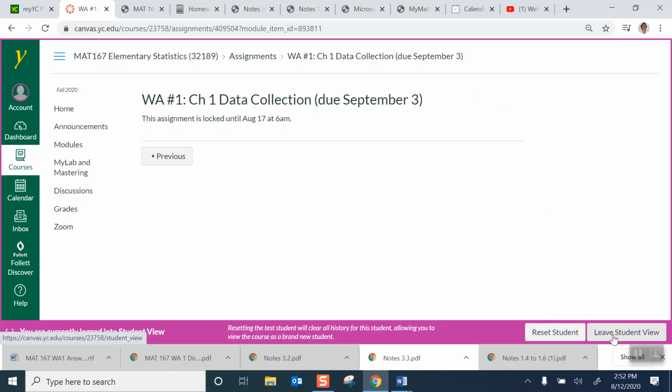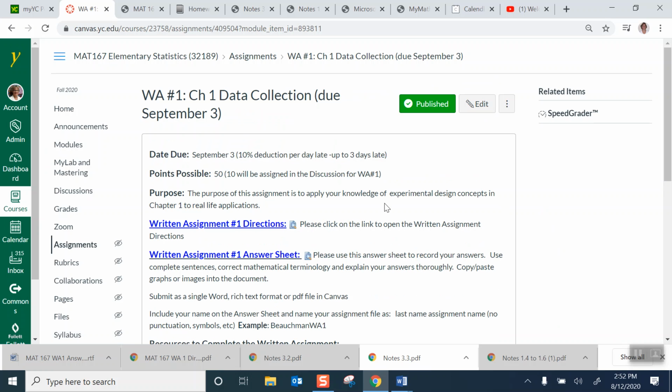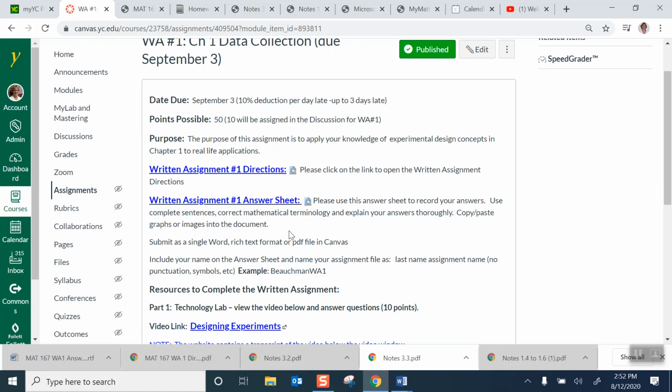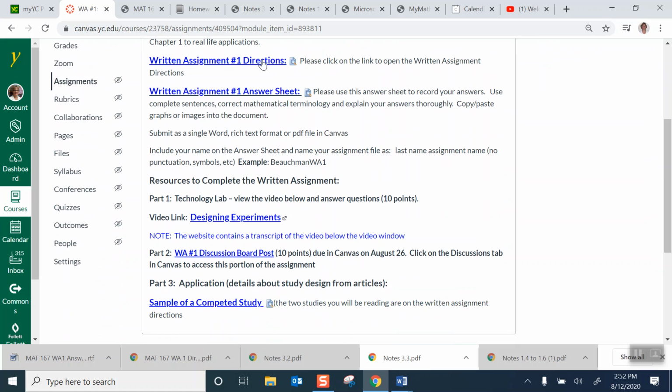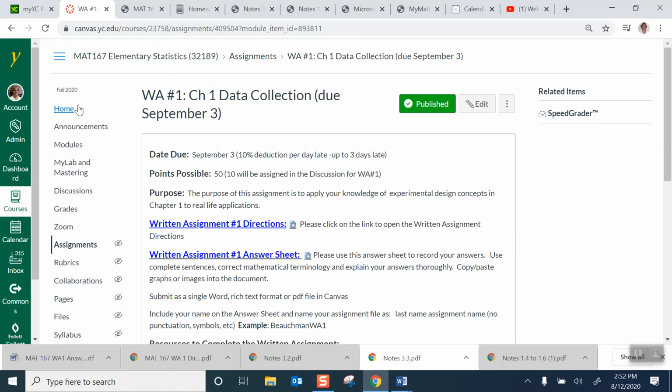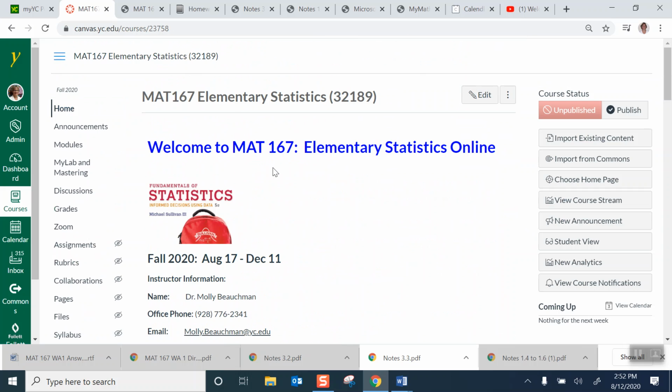You can submit either in a Word document or a PDF file, or a rich text format. Those are the three types of files that you can submit. Inside the assignment itself, there's also the directions, the answer sheet, and the resources that were on the other page. Okay, so all of our meetings are set up the same.